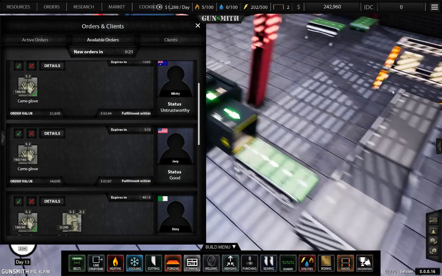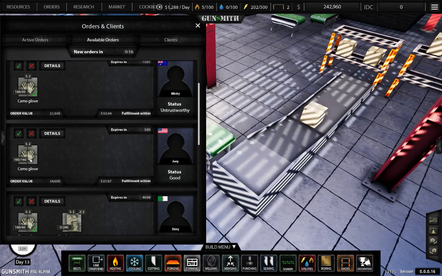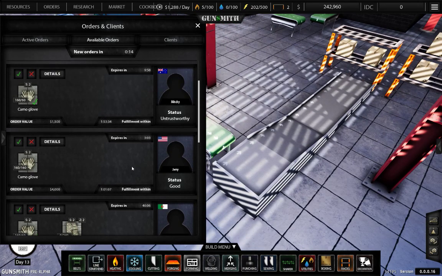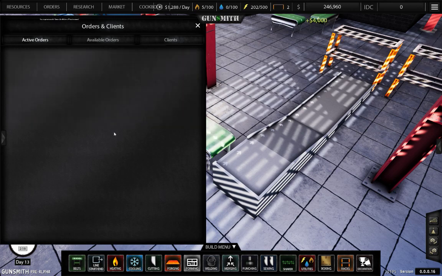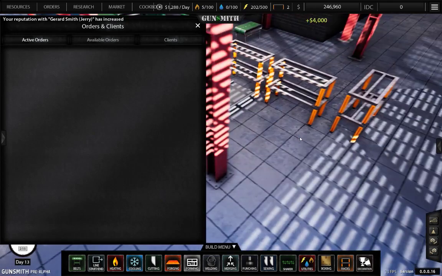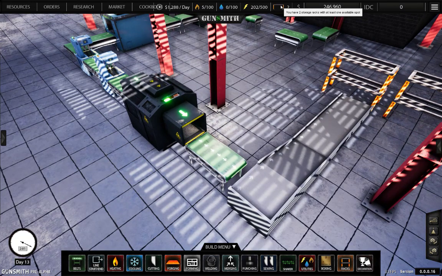Alright, there's one more box. Okay, there's the 160. Status is good. Do that, and ship them. Boom, look at that. We just increased our monies. I think I can't click on money. I can't. I don't know what this zero is up there. I don't know what this is.